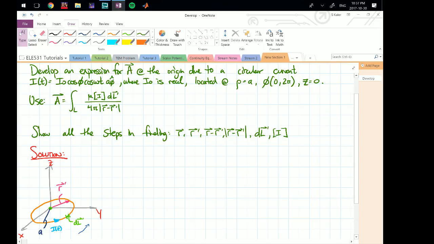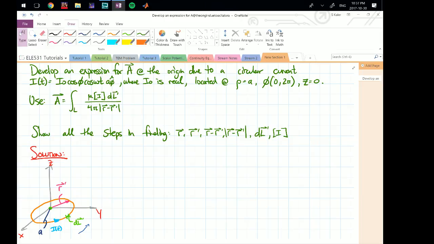So let's take a look at a problem that deals with a time-varying current while we're still in the time domain. Most of the time when we have time-varying fields, we'll jump into the frequency domain, as those problems are usually easier to solve in the frequency domain and we can gain more insight there. But some problems like this call for a time domain solution to a time domain problem using an alternating current. So what do we have here?